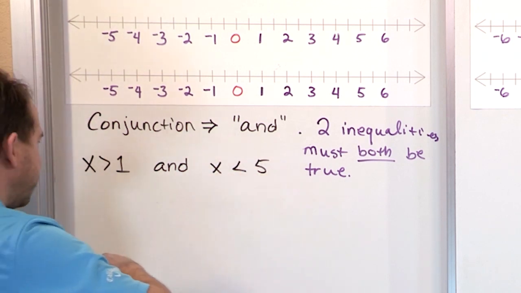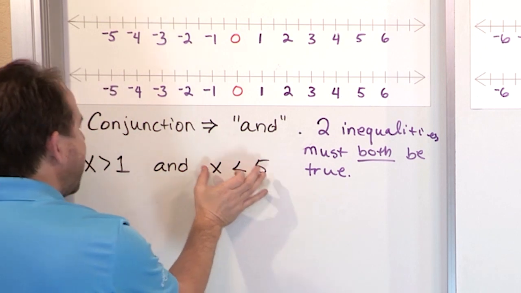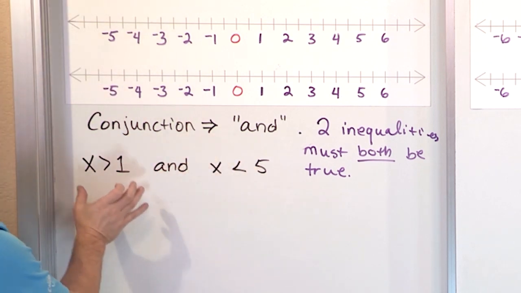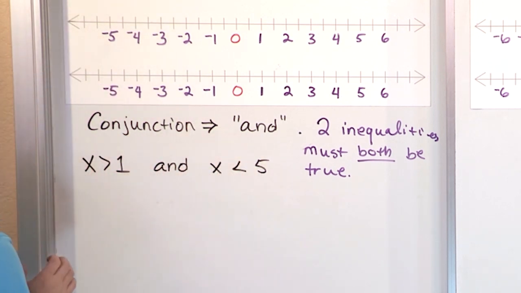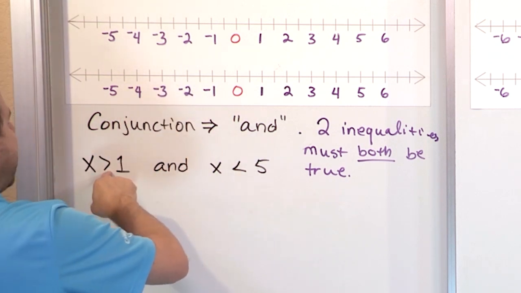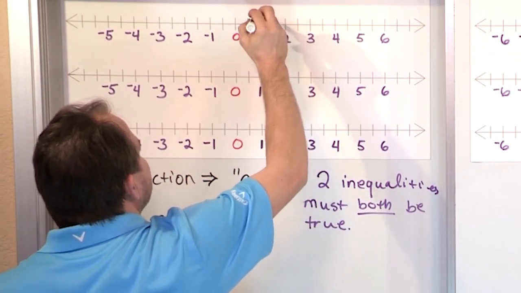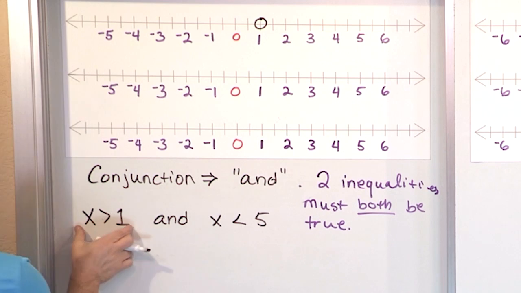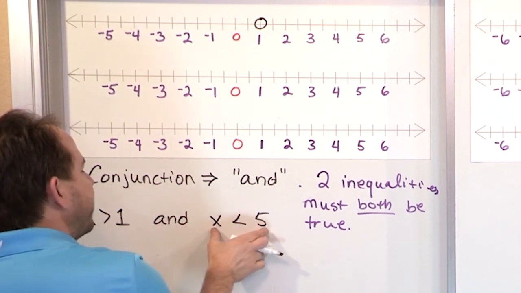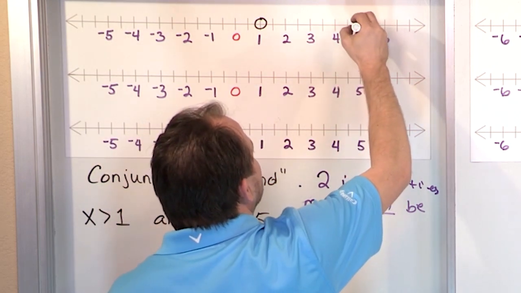So if we go up to our graph, we know how to graph this and we know how to graph this, and we're saying that they both have to be true, so we need to represent both of them on the same number line. So we go up here to the number 1 and put a circle around it, right? And I would graph everything to the right of the number 1 because that's what it tells me to do. But then I also have this other one. It's telling me x is less than 5. So I could put a circle around that one.